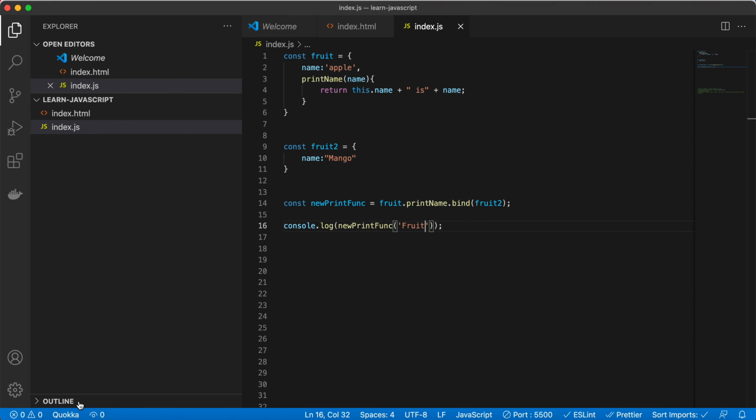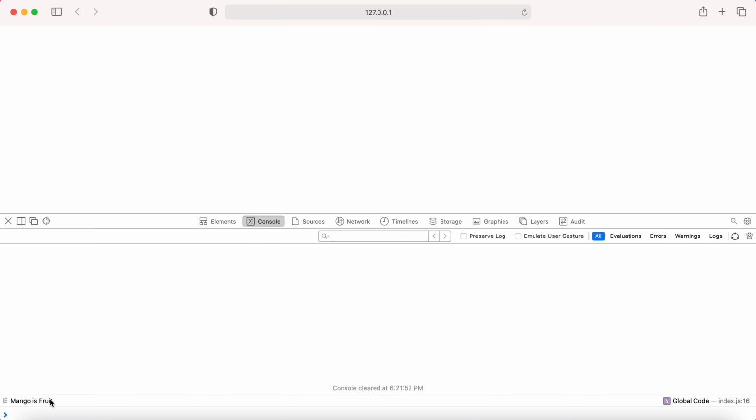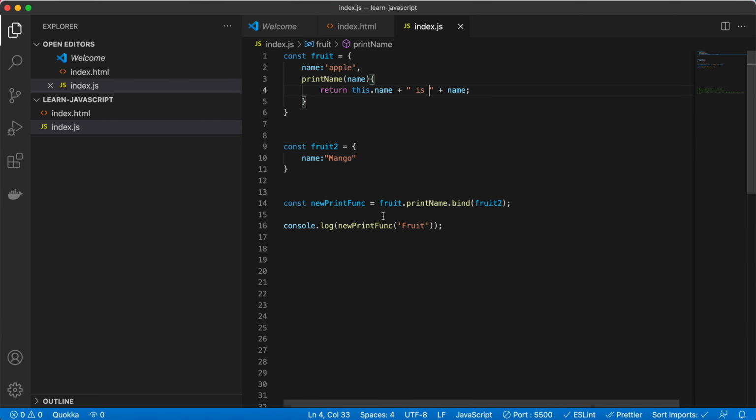Now as you check again, the output is the same, but this time we have passed the argument to the new print function using the bind method.